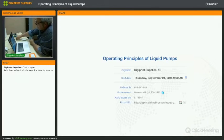Hence why I said that a peristaltic pump is a consumable that is advised to be replaced every 6 months.